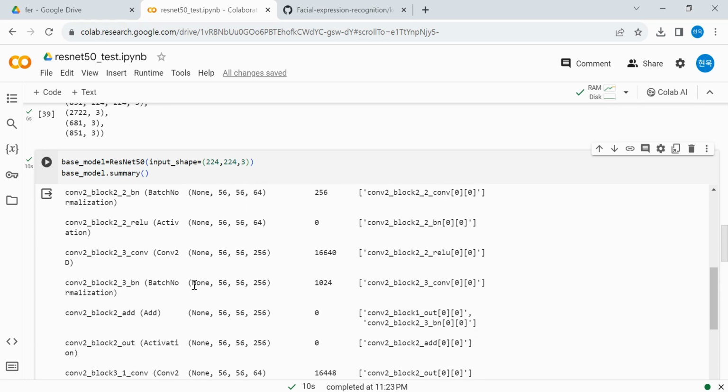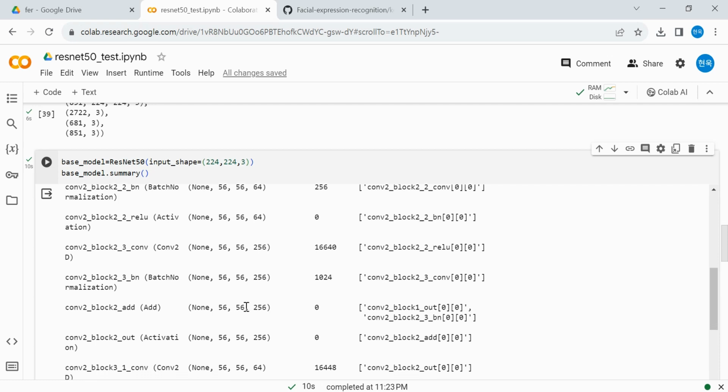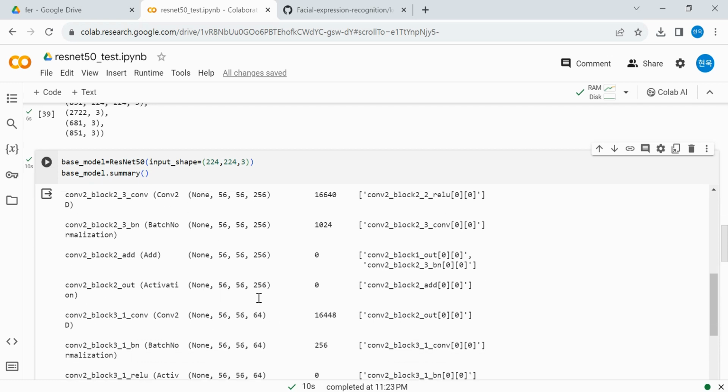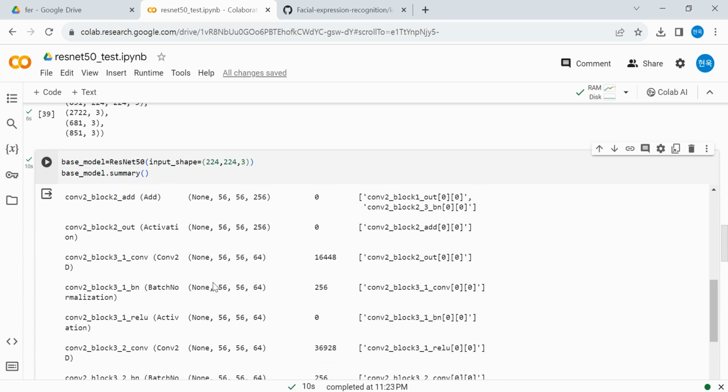This architecture has been trained on ImageNet data and proved to perform well.